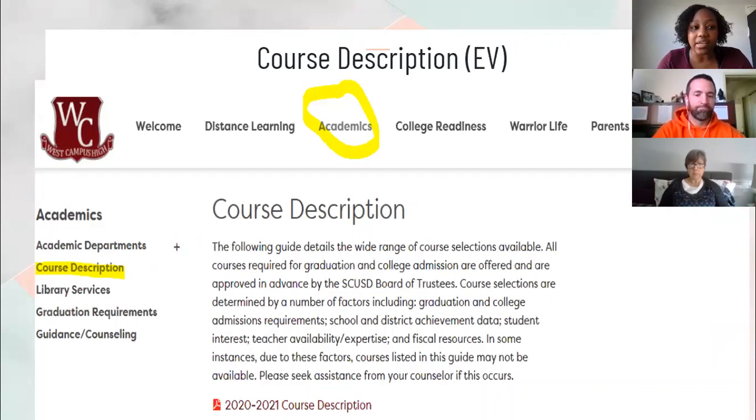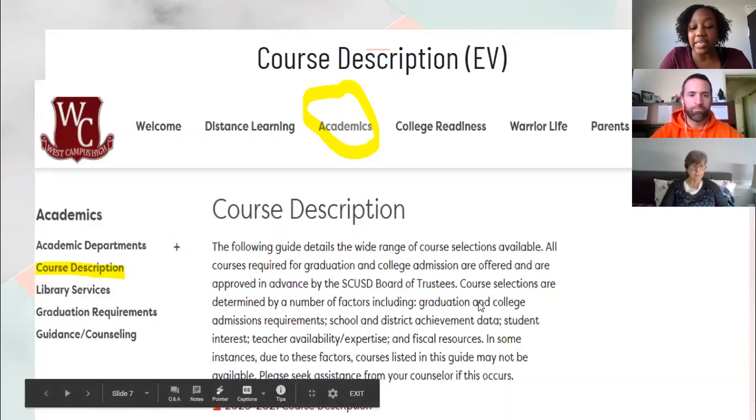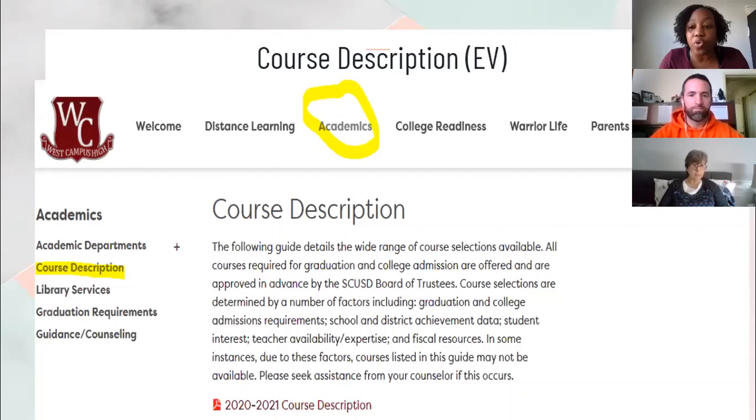We recognize that when you're selecting courses, it can be pretty intimidating, especially if you're new to this. If you go to the West Campus website under academics, which is highlighted here on the left-hand side, you'll see course descriptions. If you download that PDF, you can see all of the course descriptions that outline what the course is about and some of the topics that your instructor will cover. It's a good idea to start practicing reading course descriptions, because you'll need this skill when you're picking your community college classes, or even when you earn admission into a UC, Cal State, or private university. So better to learn the skill now.